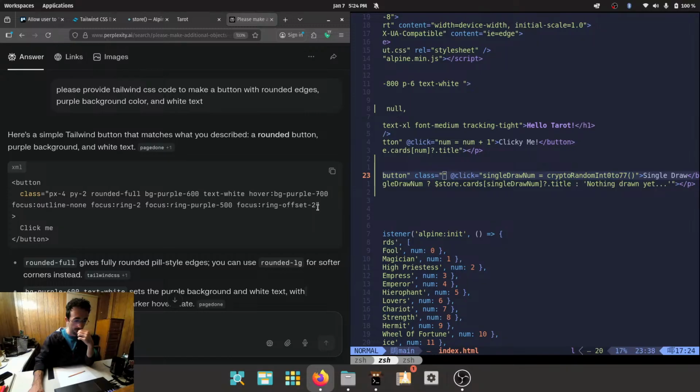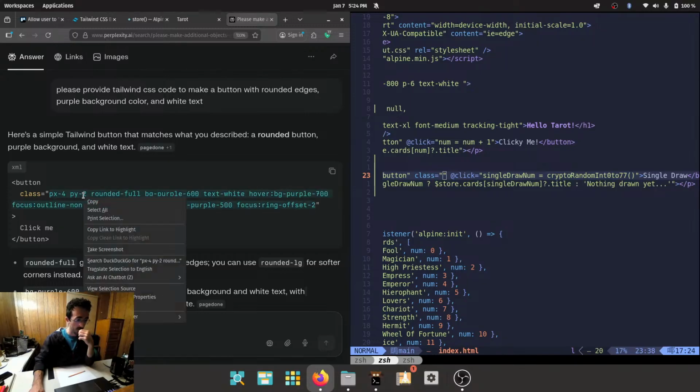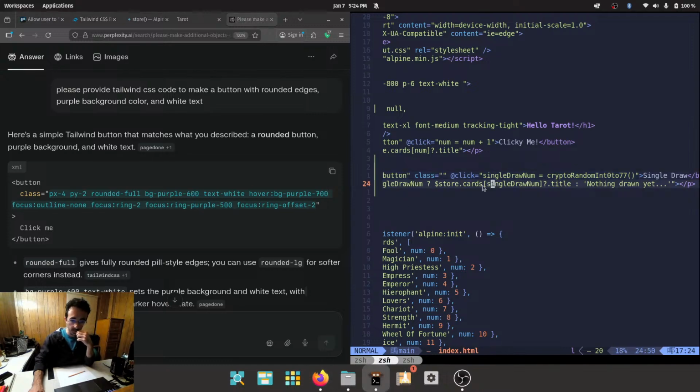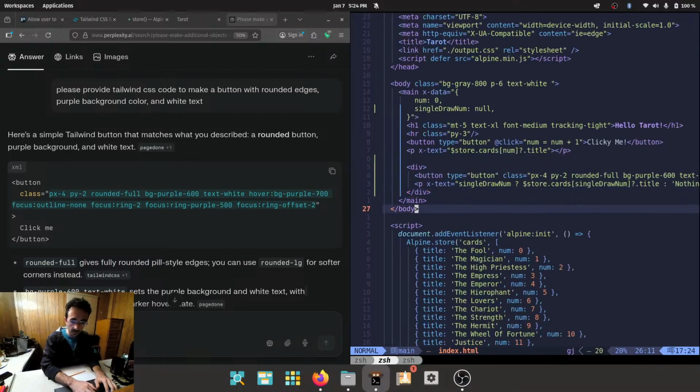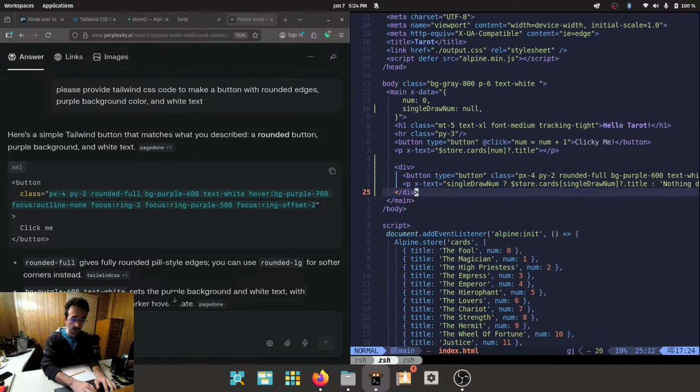There we go. This looks good. Let's go with that. See what it gives us. Save us some time from having to do all of that research ourselves. Thank you, AI. Okay. So I'm gonna save it, and hopefully we didn't screw anything up here.